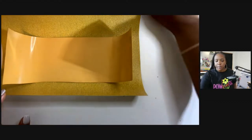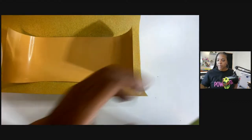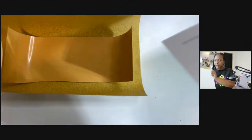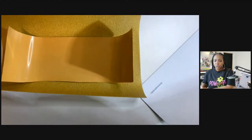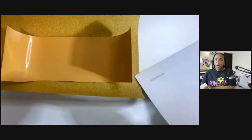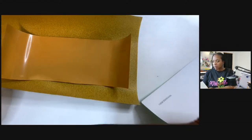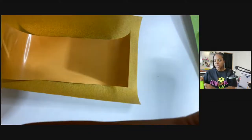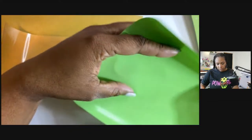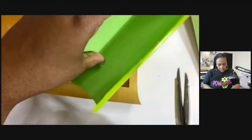I wanted to do a pen. I don't know if you guys remember when we made the pens, and it's going to be teacher appreciation soon, Mother's Day. So maybe we'll make a journal. Remember that time we did the journal, but not a journal, a notebook that we purchased from the Dollar Tree. And we just changed the cover of it, and we used our Cricut to do that. So there's quite a few things that we could do.